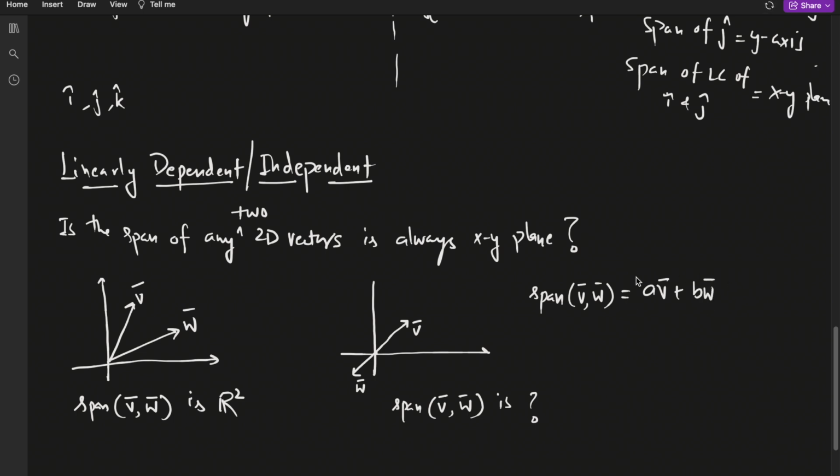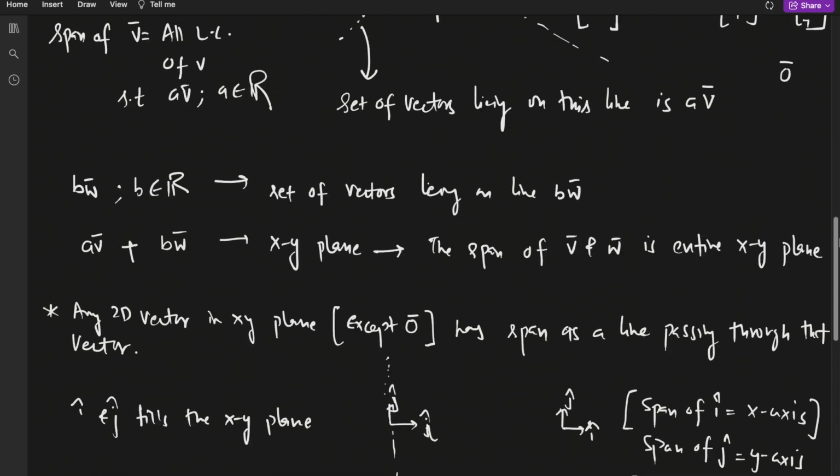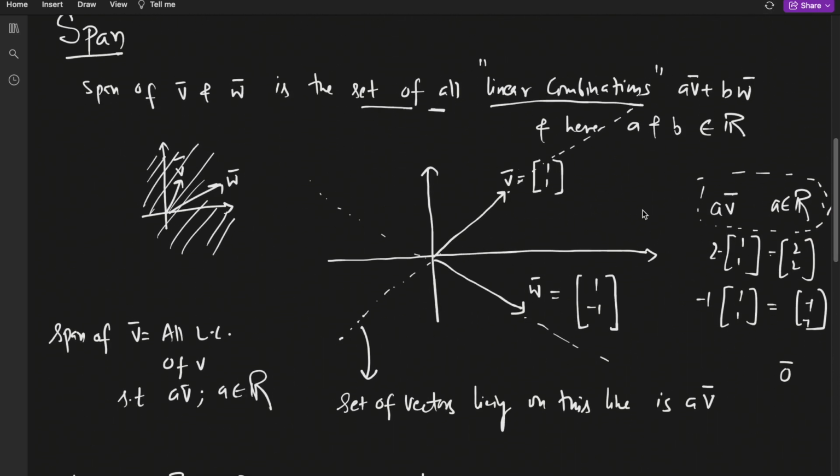And when I say linear combination, you should have the visual interpretation of it. This is the notational maths, but you should have the visual interpretation, which I have already explained to you. What is a span? What is the span of V? What is the span of W? And what is the span of the linear combination of V and W, right?